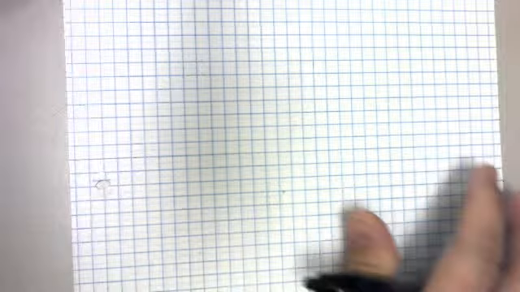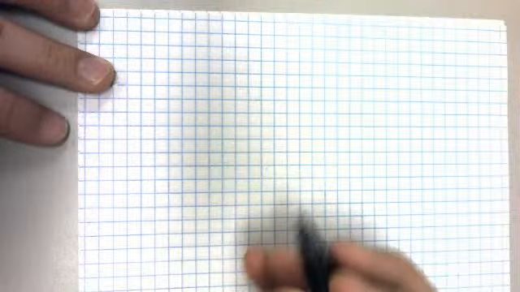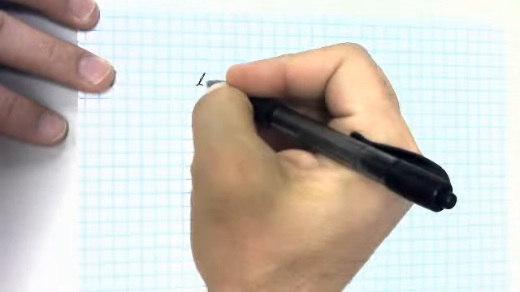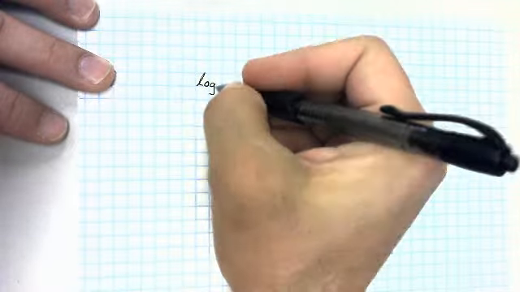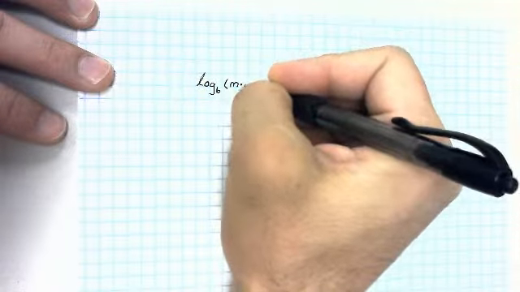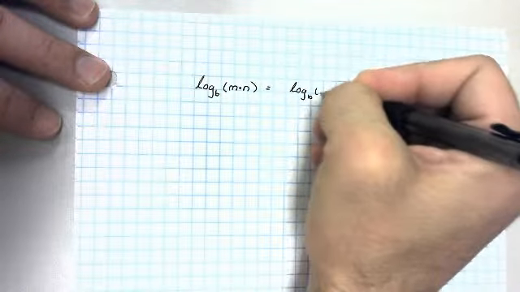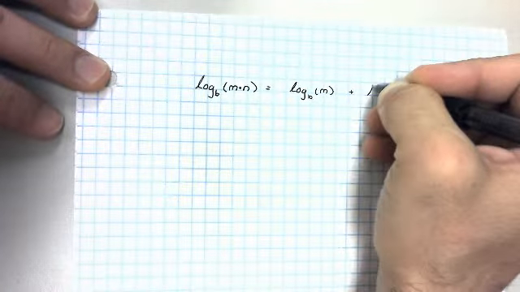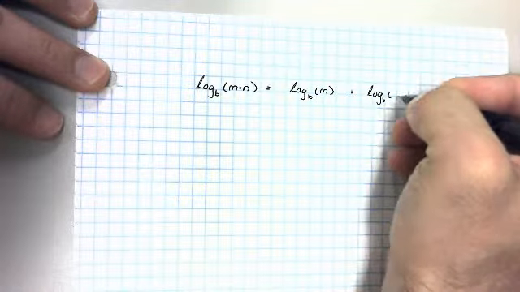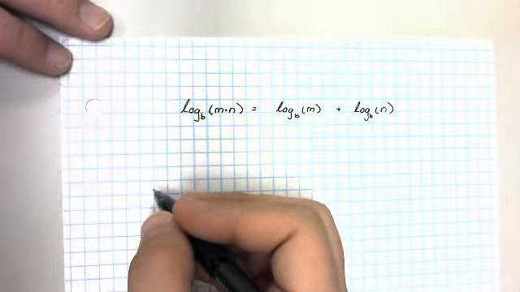Okay, so in this video we're going to look at some of our properties of logarithms. There are three primary properties that we will take a look at. The first, and these go either direction, is that if I have some log base b of m times n, that can be broken up into log base b of m plus log base b of n. And this is assuming that m and n are positive numbers and b is a positive number that is not 1.